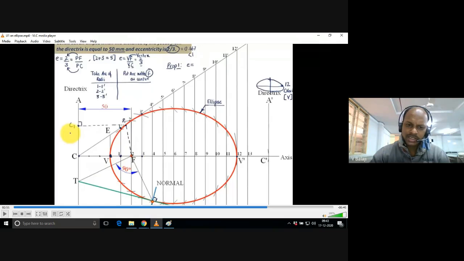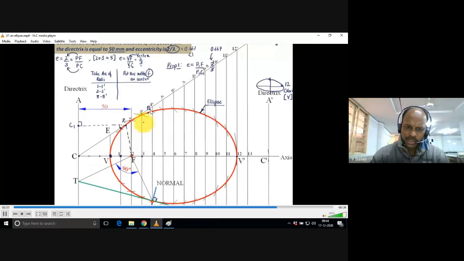In this way, you need to understand that this is the property of an ellipse. The eccentricity value will not change. If it is 2 by 3, that means less than 1, the ratio, even though the point is moving from the vertex to somewhere, the numerator divided by the denominator will not change. I will choose one more point somewhere, for example, somewhere here.